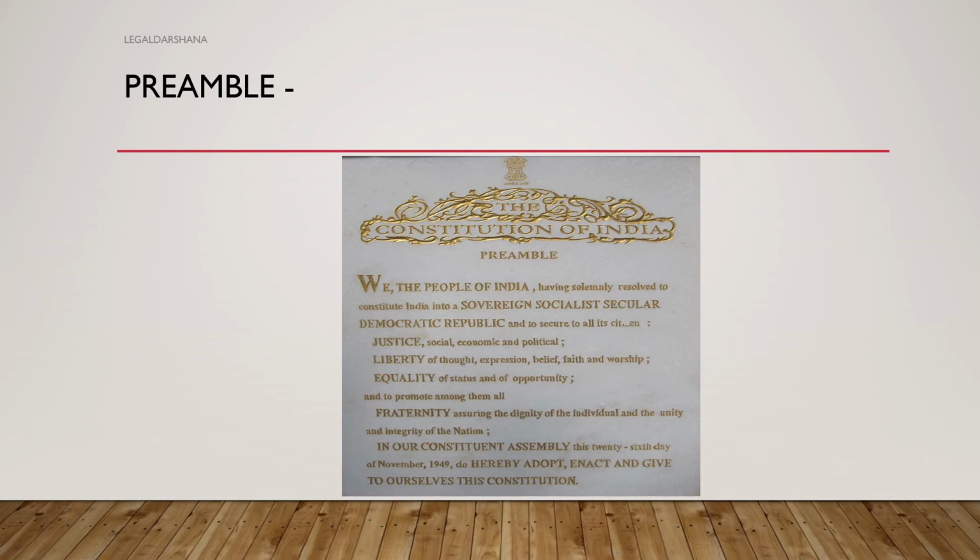Constitution." The Preamble is the mirror of whatever features are contained in the Constitution and whatever it promotes to ensure the unity and fraternity of our country. It says that justice should be provided to all, of all kinds: social, economic and political. People should have the liberty to express, to think, to believe, to have faith and worship. People must be equal in the eye of law, and thus it all will lead to fraternity and the dignity and integrity of our nation. This was all for today's video.